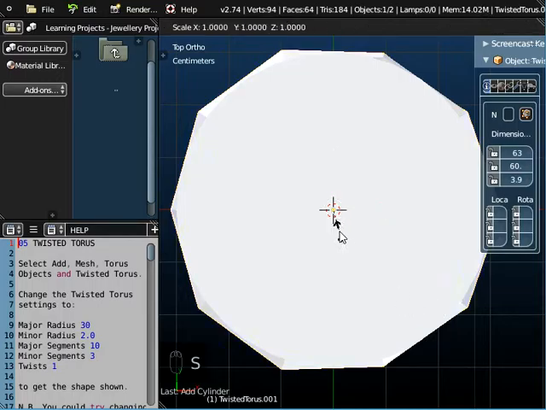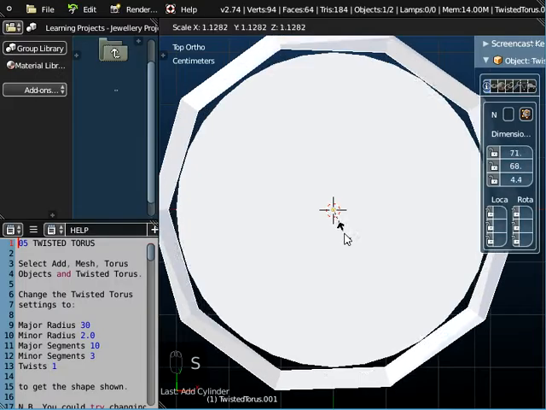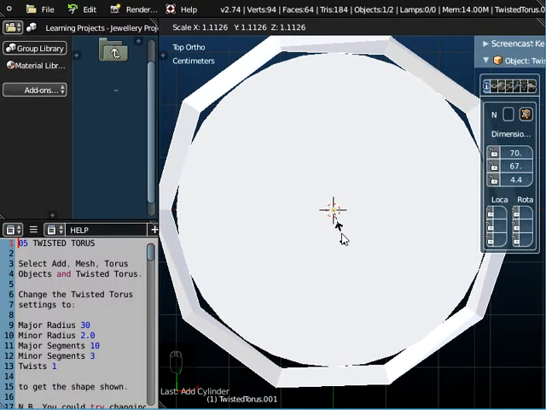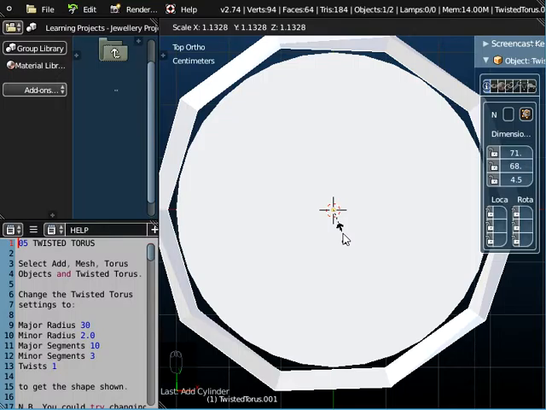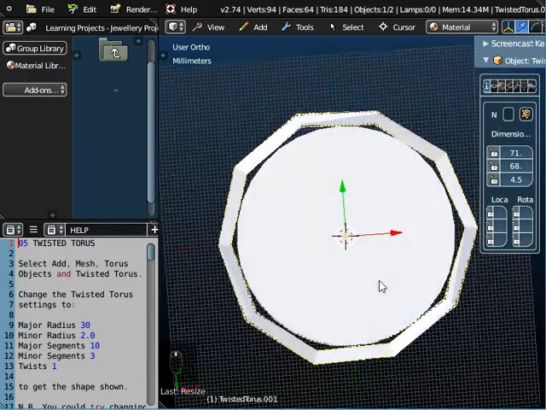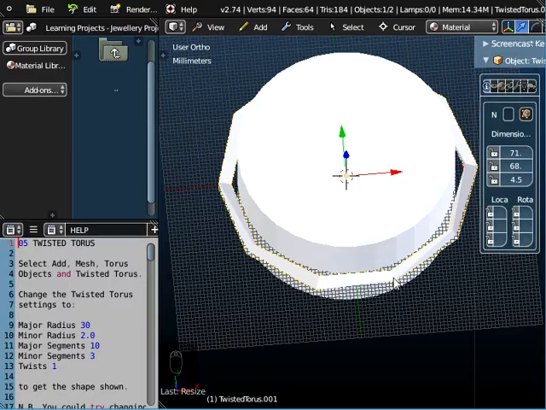So if we press S for scale and move the mouse out slightly, not always easy to do, there it is, it's just about touching around that cylinder. So I've resized the Twisted Torus so that it's now got an internal diameter of 60 millimeters.